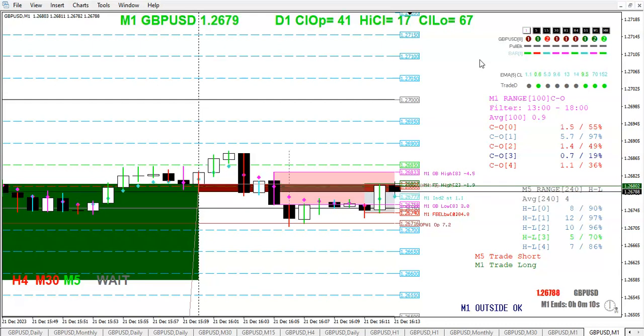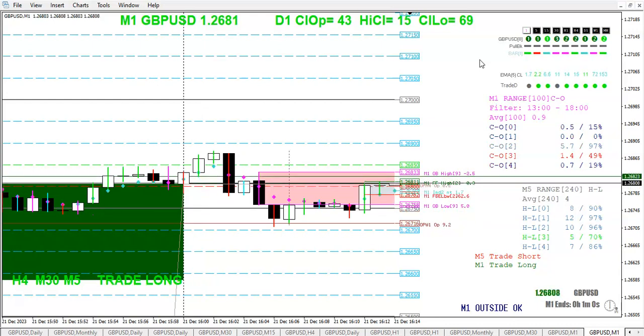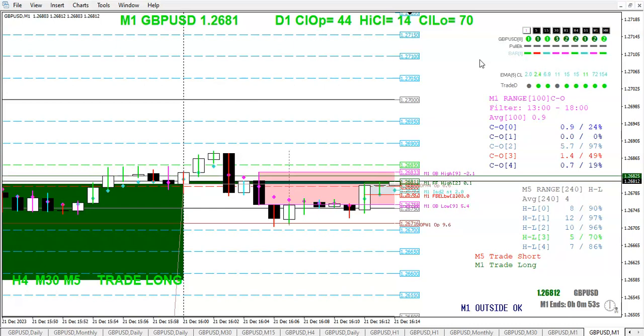Now, here's what I was talking about before. If it does break it, the nice thing is you can pick up a bunch of pips. You could have picked up 5 pips on this trade. But again, I personally would not have taken this trade. But it's a trade that's tradable. And sometimes you can win, sometimes you lose, and that's just the way it is, unfortunately. Yeah, and part of trading, guys.